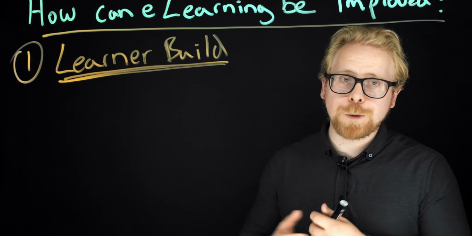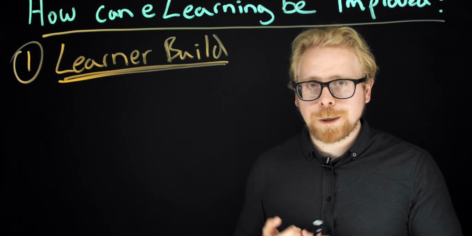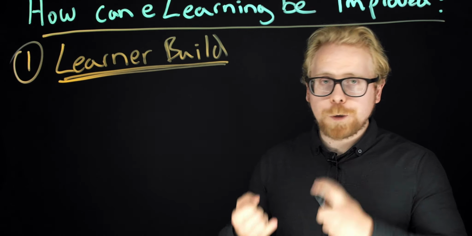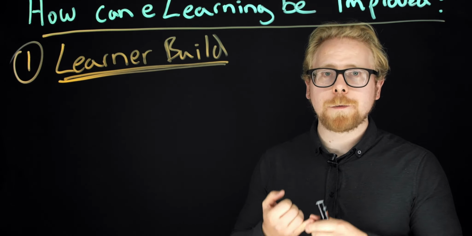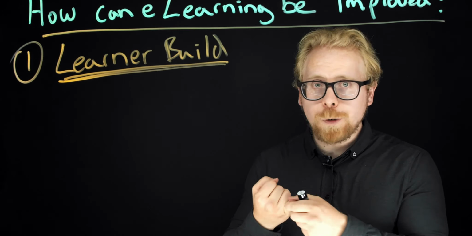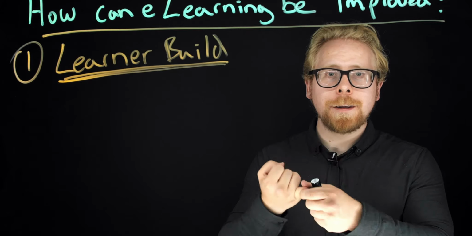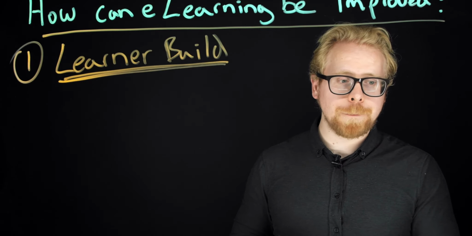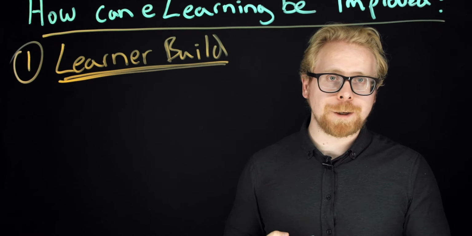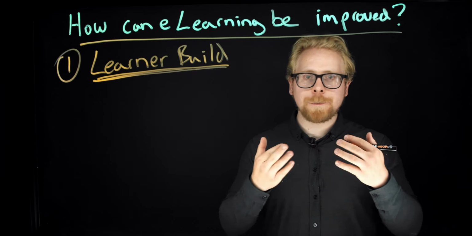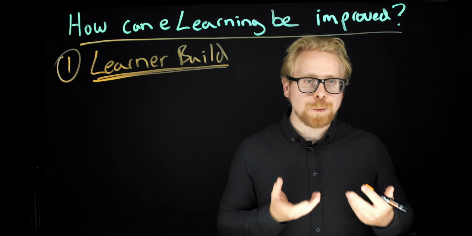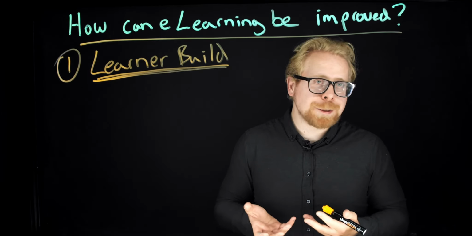Now, the best way to do this, by the way, and you should do this tomorrow, is if you're building a program for your company to train your employees, they need to be on the program build committee. If not, the head of the program build committee. Because if you're going to build a program for your learners, for your employees, and not have them part of the process, then you're not going to engage them in the end.